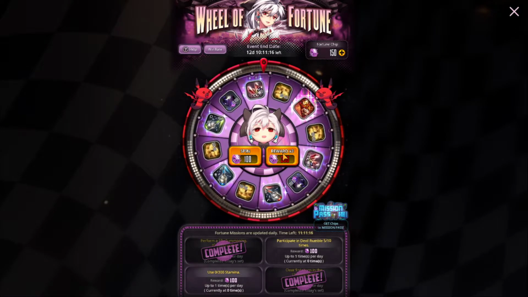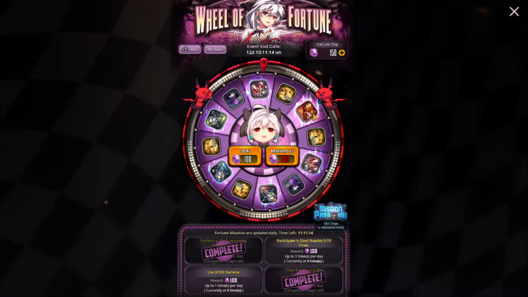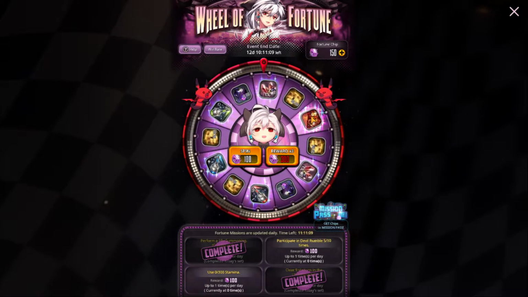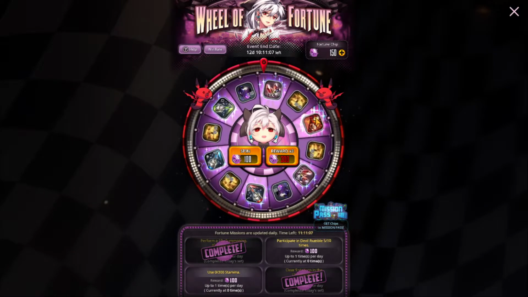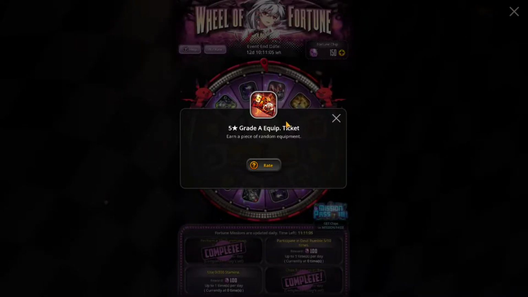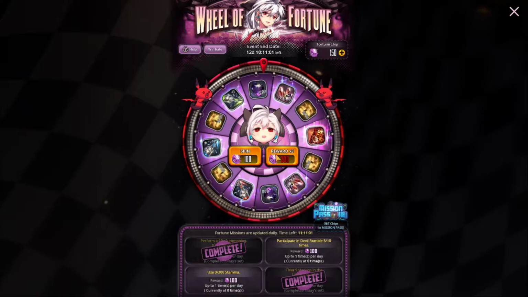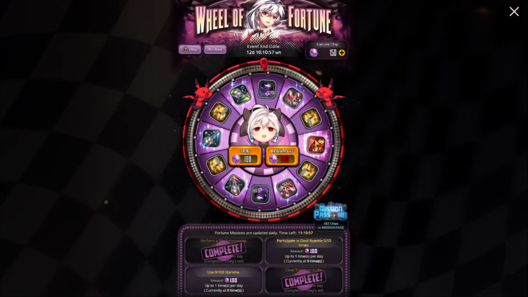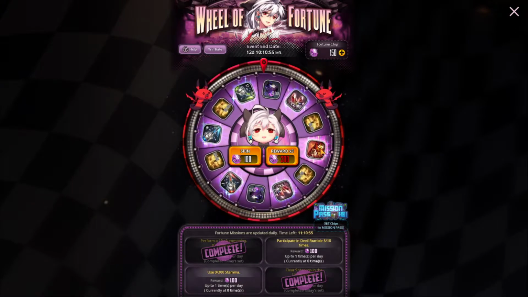I always draw on a 3, and the reason I draw on a 3 is because of this right here. This is a chance to get 3 5A weapons. I mean, you can't beat that. Or 5A pieces of equipment. It's just random equipment, but 3 of them, because if you do the reward 3, you get it 3 times. So it's really nice.